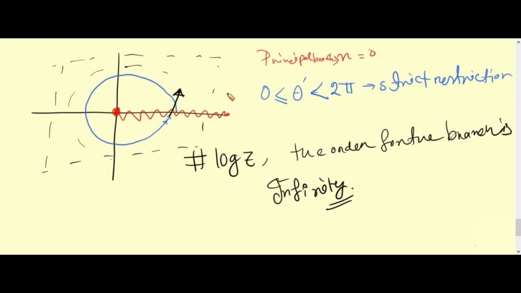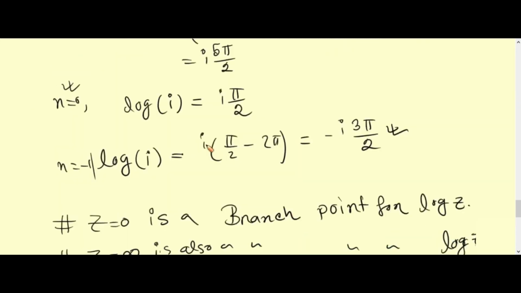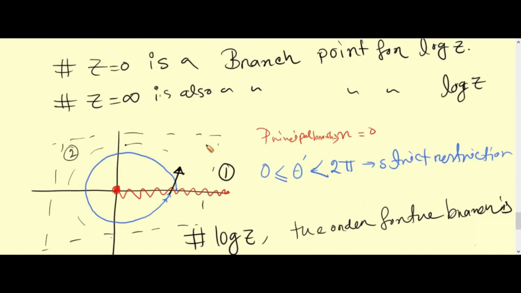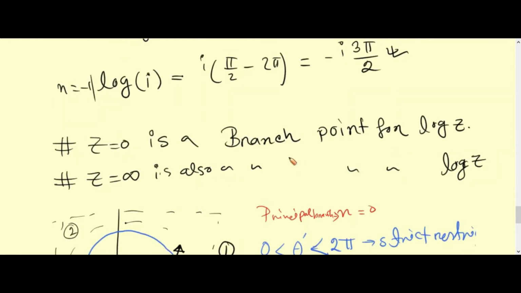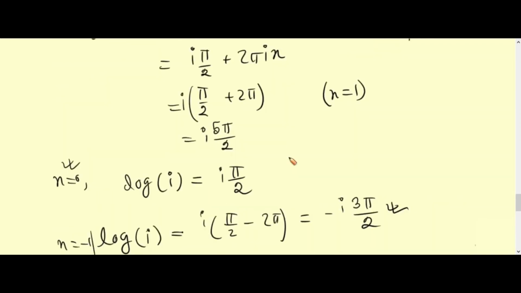Let's distinguish this by 1 and the dashed one as 2. So whenever you are crossing this branch cut, you are actually not in the surface 1 anymore, rather you are in the surface 2, and so on and so forth. But this is a discussion for geometry and topology, so let's not do this here. So this is how you can identify the branch point of a logarithmic function easily.